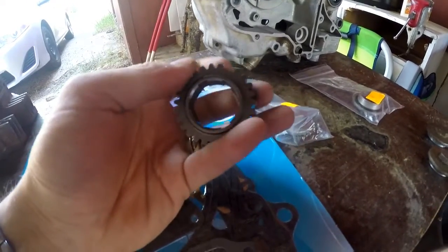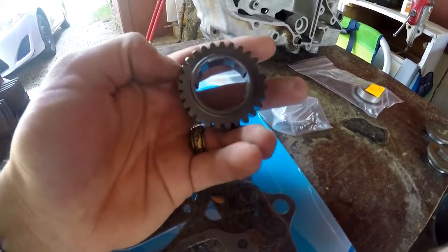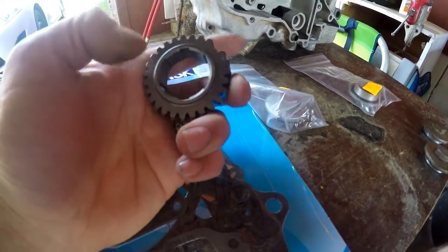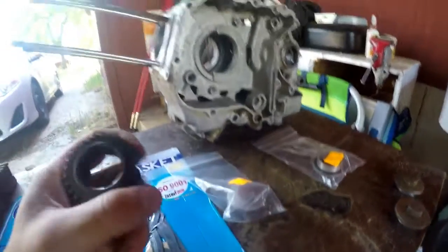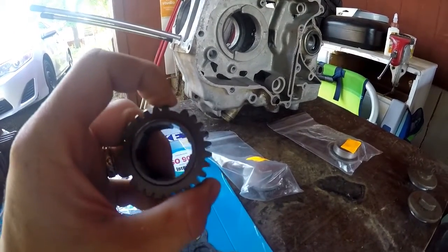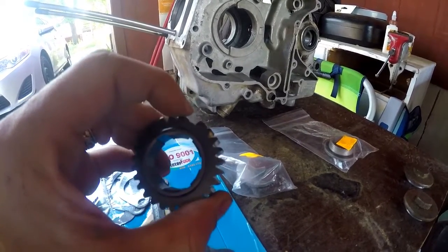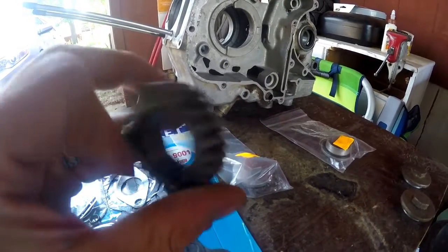We've got those tappet covers over there, and I have ordered one last part. It hasn't arrived yet, which is going to be your main drive gear for your transmission. And you can see over there mine is broken, one tooth off. Looks like it's a 27-tooth sprocket, and breaking one of them off is obviously going to result in a loss of power. You've only got 7.6 horsepower total in this beast of an engine. So losing that essentially means that every time you skip over this, you're losing 0.26 of a horsepower. It's quite a large percentage actually. Not to mention you're going to be putting more strain onto the other teeth and clearly breaking them as well. So you'll be losing more horsepower as you go along.